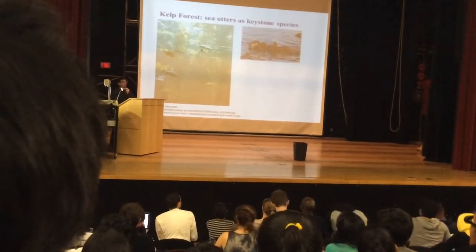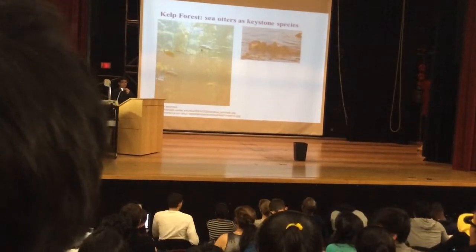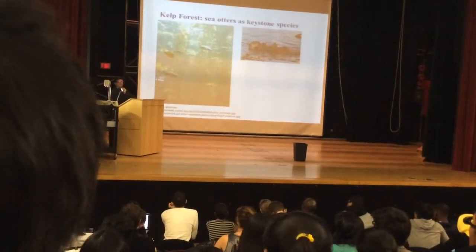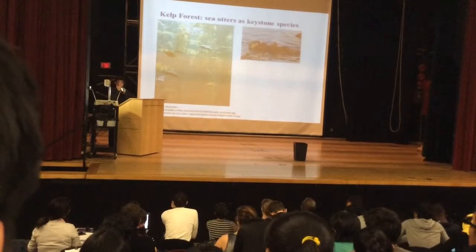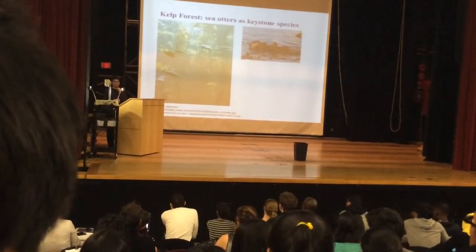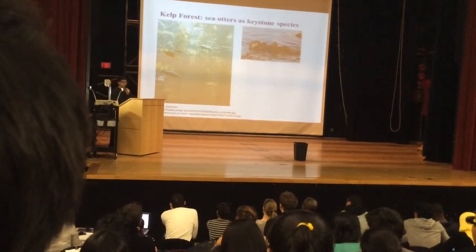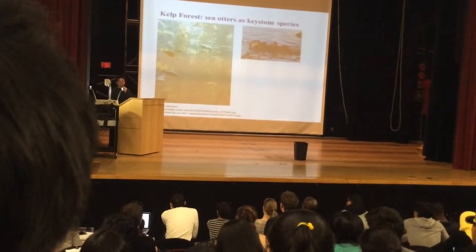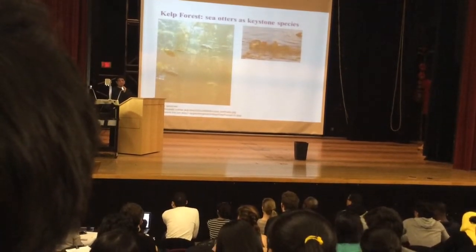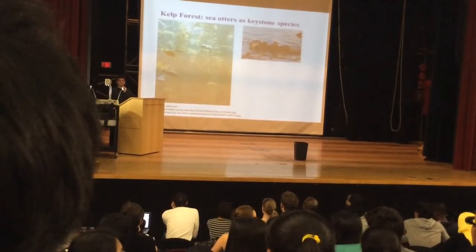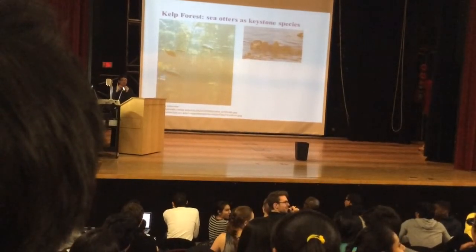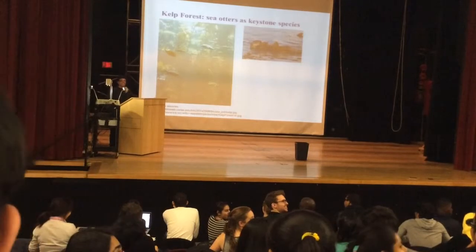Anybody been to Monterey? No. Like 2 people? Really? All right, you people need to get out more. If you get a chance to go to Monterey, it is now a very posh and expensive area. It used to be sardine canneries. So Steinbeck wrote a book, Cannery Row. One person has read it. All right, maybe 2 people.